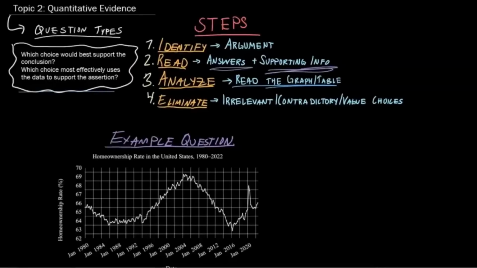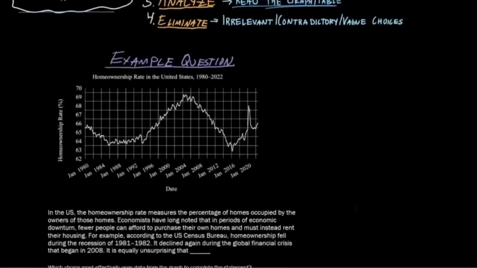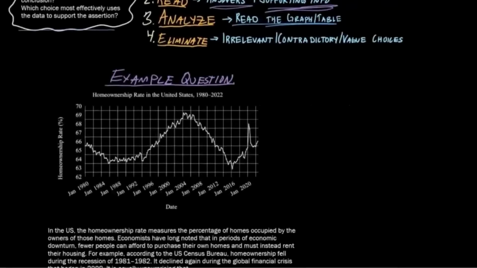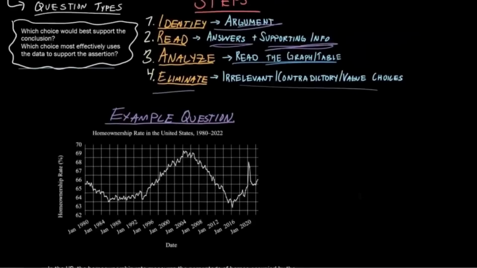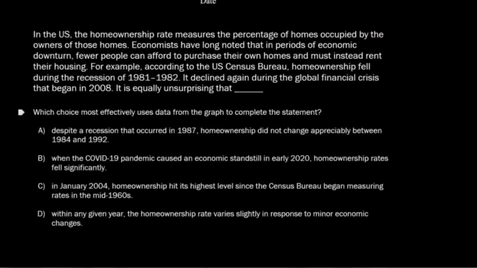Okay? Often what you'll only need from the passage is the last sentence. Okay? In this case, we have a different type of question, right? This is a more difficult question, but often you only need to know the last sentence for the argument. Okay? Then after that, we just follow our same procedure as textual evidence. We're going to read the rest of the answers, we're going to analyze, and then we're going to eliminate questions or answers that are clearly wrong. Let's take a look at that first. Which choice most effectively used data from the graph to complete this statement?